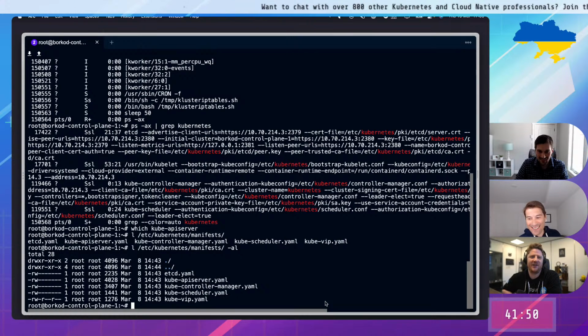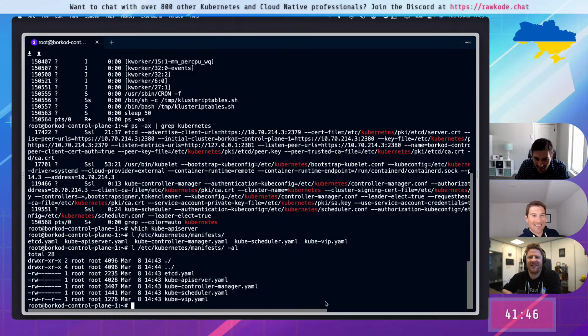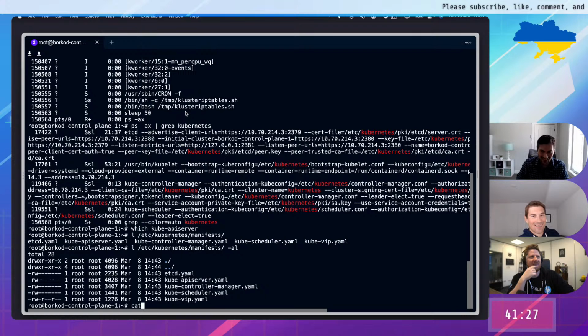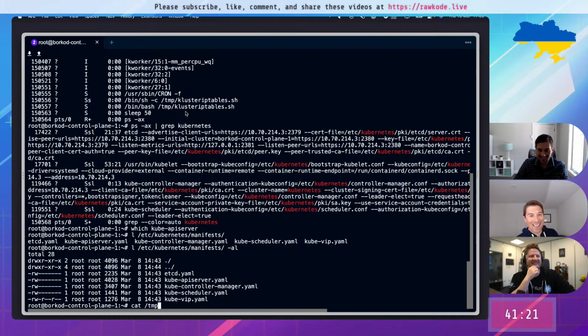There's some suspicious output right in the middle of our screen. I don't know if you see that. I don't know if I should mention it, but I have now. Do you see the processes running? These look suspicious. Yeah, I do. Borko's like, I've been caught. I should have hidden that ps command.